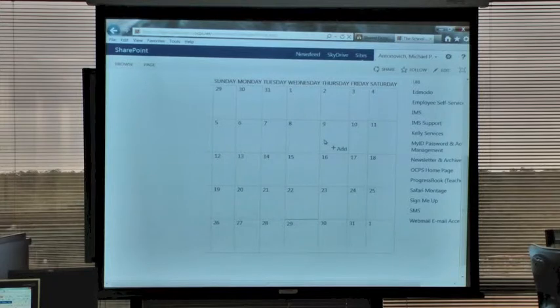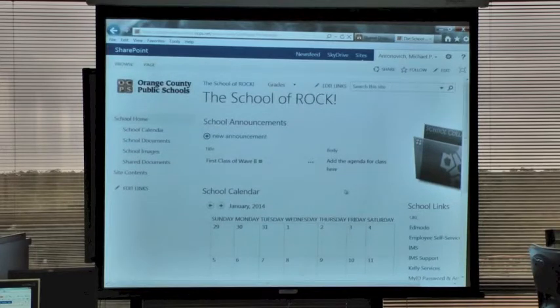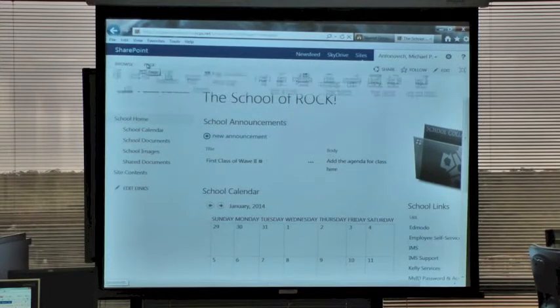We mentioned earlier that you can do a sync to Outlook. If we have time later at the end of the day, we'll show you how. I don't want to diverge too much right now. The advantage of syncing with Outlook is if you have this particular calendar side by side with another calendar that you've been keeping in Outlook, maybe the secretary of your school keeps a school calendar, you can actually drag and drop events between the two, and you don't have to re-enter them. You never have to come to this site. You can do it right in your Outlook. And if we don't get a chance to show, we have videos that you can find on the YouTube channel. We have different playlists. There's one specifically for Collaboration 2013.